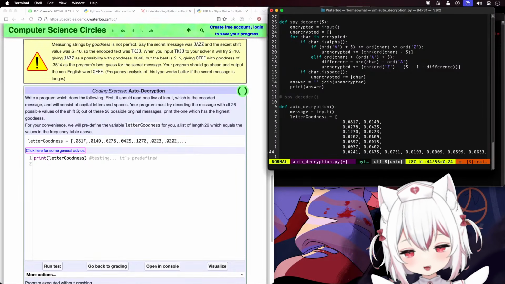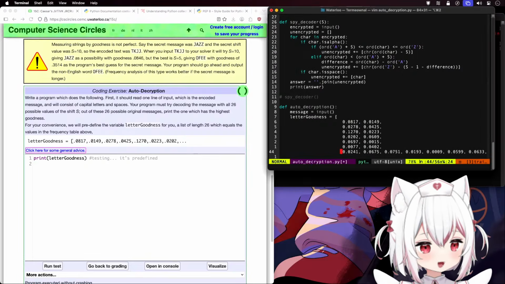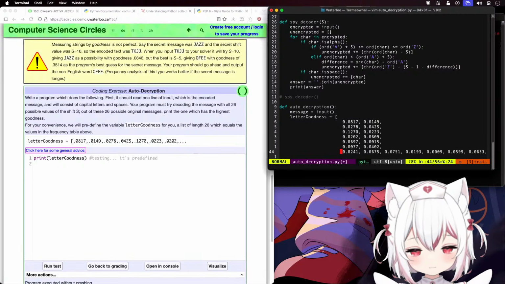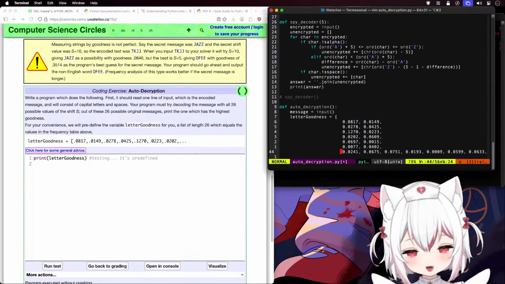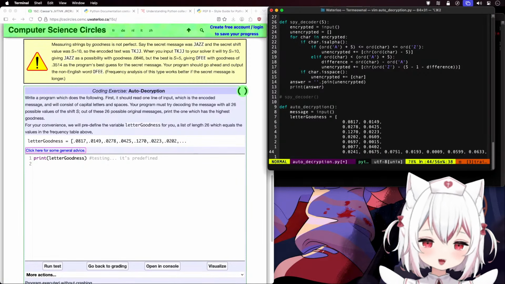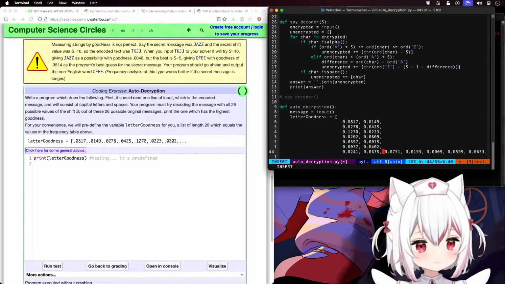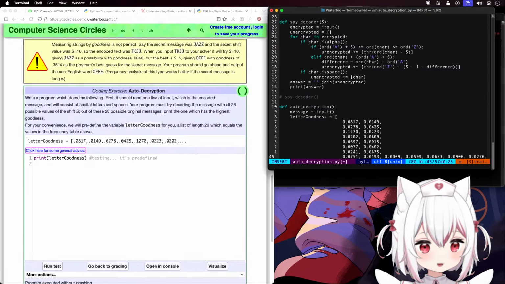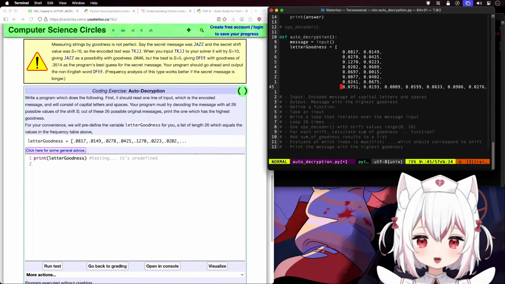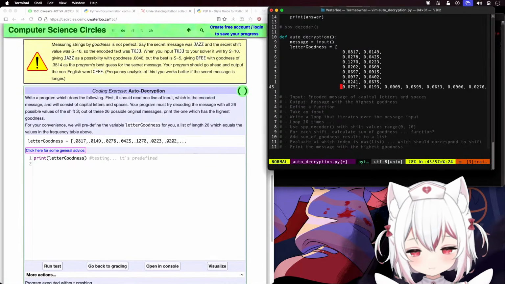Shit. Okay. Let me go back to F5. That's not the right one. T. 5. Oh, it's lowercase f. Fine. One of these days. Okay. Then we're gonna go to 3.